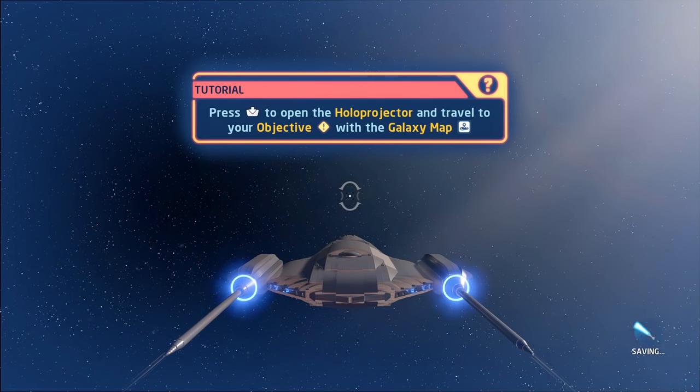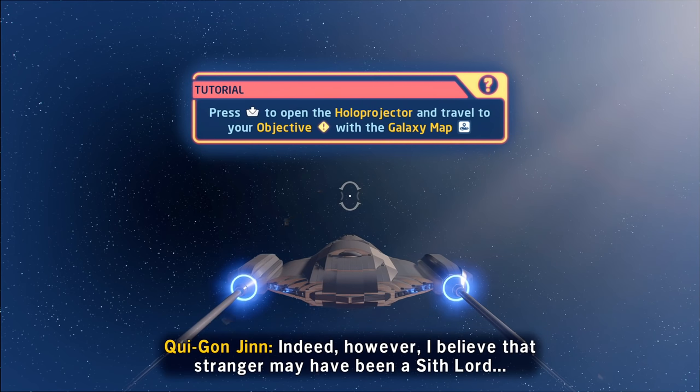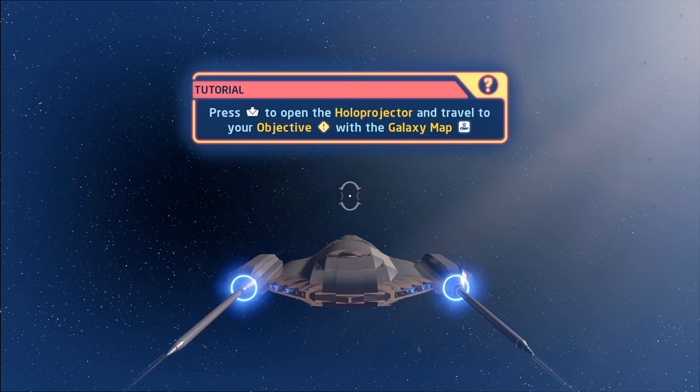So Darth Sidious's apprentice is chasing us down. Well, if we can avoid more hooded strangers, perhaps we'll actually get to Coruscant this time. Indeed. However, I believe that stranger may have been a Sith Lord.